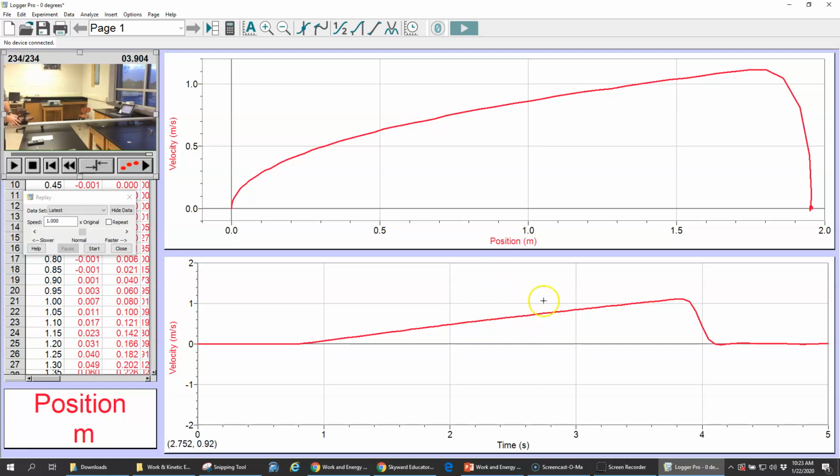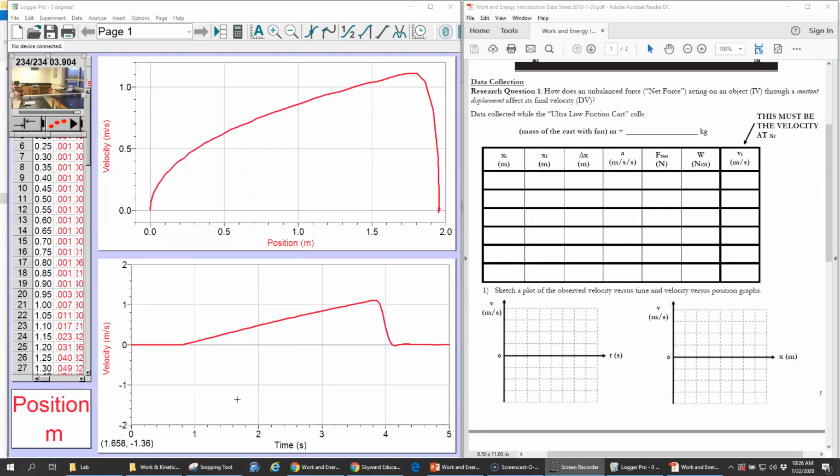And so what I'm going to do here is quickly show the actual work and energy intro lab equation sheet, and then how we're going to match this up. So what I have here side by side is the data that's produced by that motion and the data table that we're going to populate. A really key point for experiment one, research question one: each one of these rows requires a separate video. That's why there's like 6 different videos or something like that.